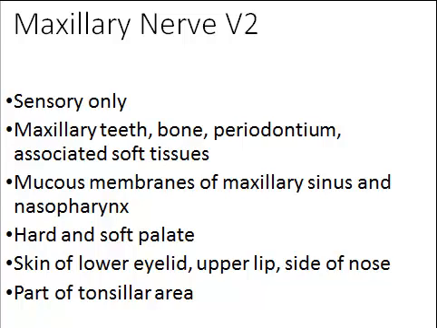Hello, students. So now we'll be talking about the maxillary division of cranial nerve 5, also known as V2, V for the Roman numeral 5, and 2 because it is the second division of the trigeminal nerve, also known as the maxillary nerve. So what should we know about this nerve?